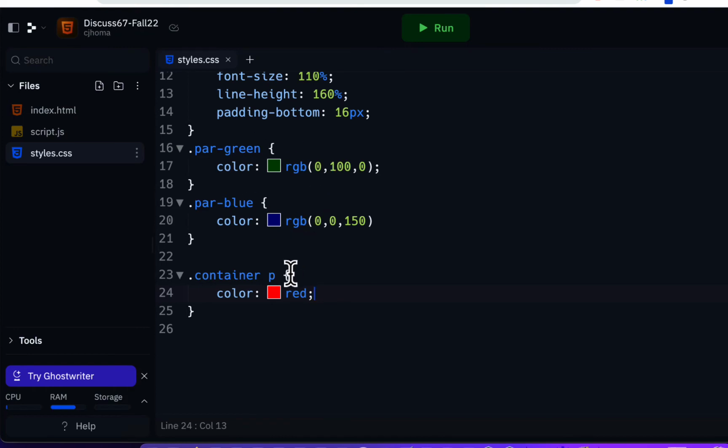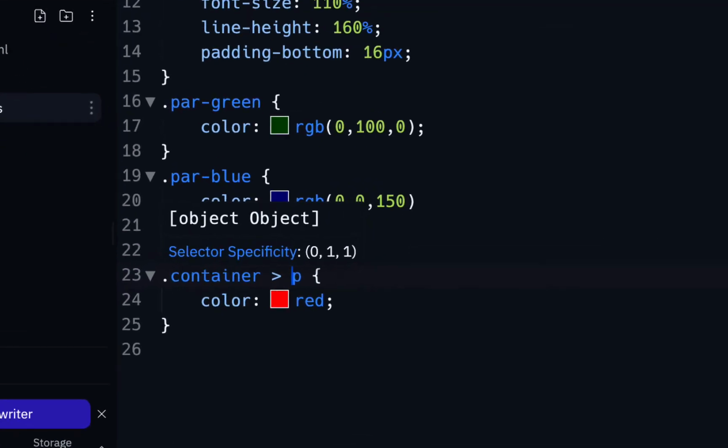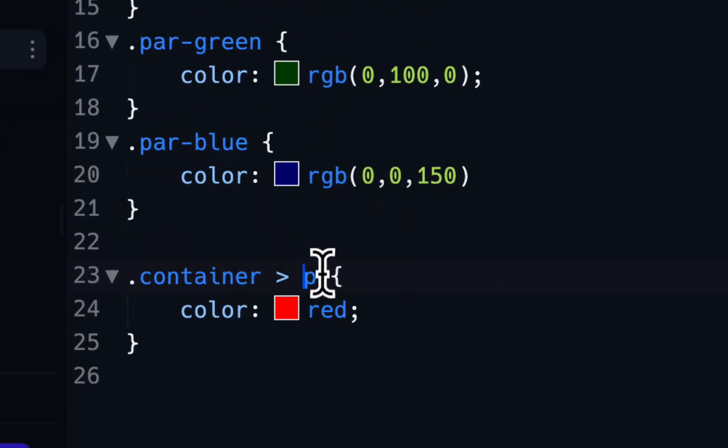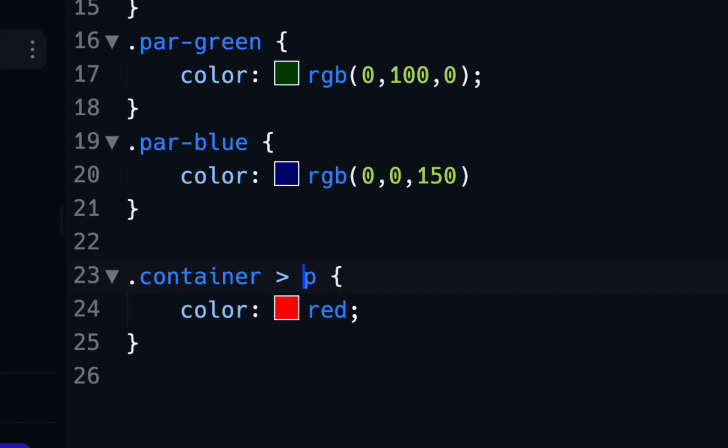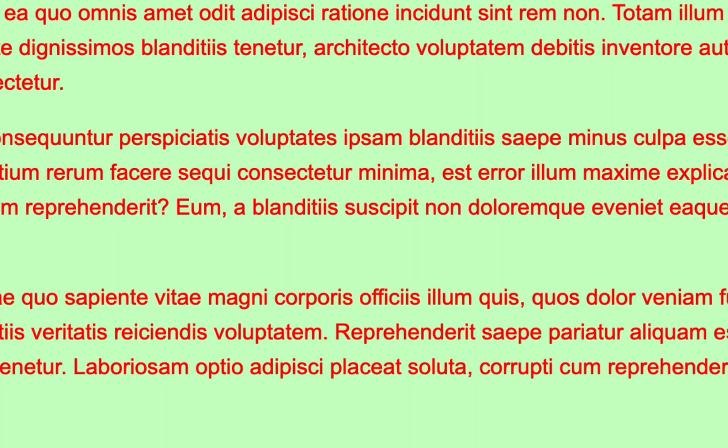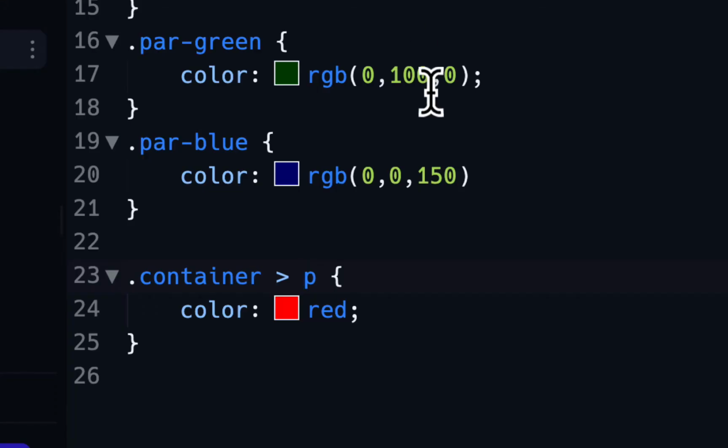Now, the other thing was this. If you remember, I had a thing about that. That means the first child, the first descendant of container. Now, let's see what happens here. Does that mean the first one or the next one? Actually, if we do this, it shouldn't change anything, because it doesn't mean the first one, it means it's a first descendant.